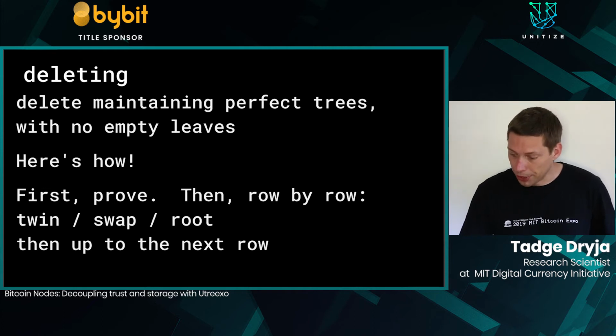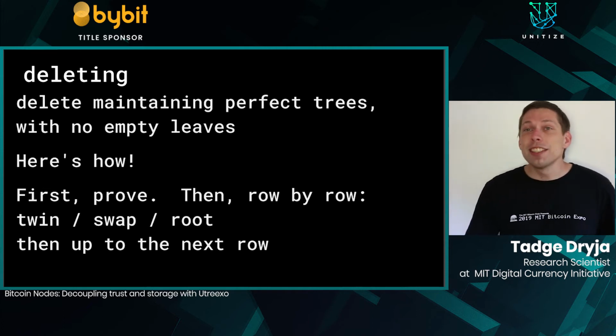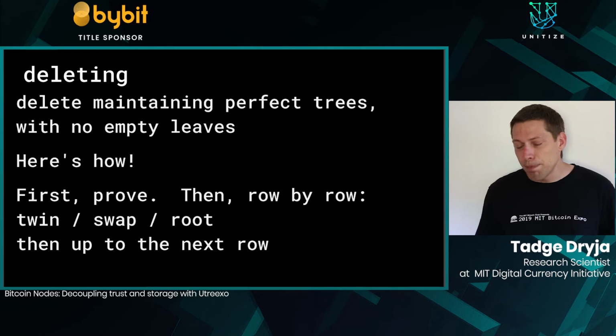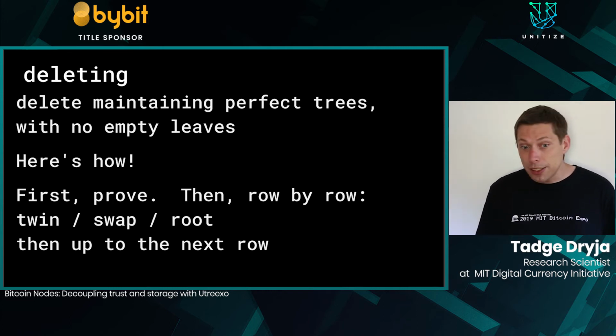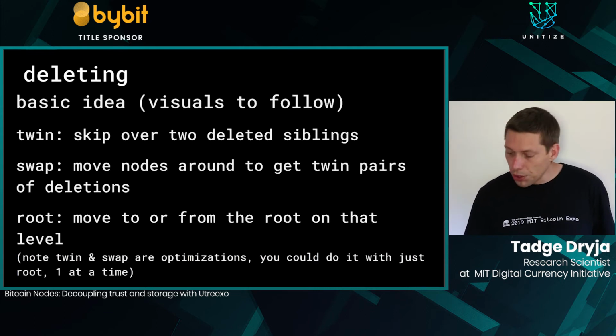Sorry, maybe a lot more tricky. What's interesting though is that if you combine deletion and proving, it works really well. And in Bitcoin, it's great because you only need to delete things as soon as they've been proven and vice versa, right? When you're proving that a coin exists, the only reason you need to prove it exists is so you can delete it. So I'll show the intuition.